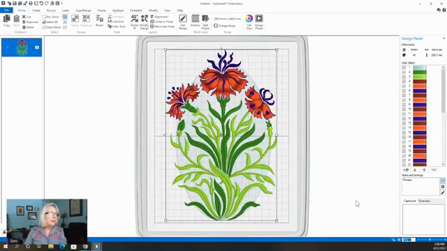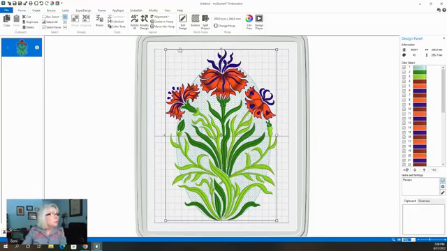And when I open that up, there's a lot going on with this design. There's a whole bunch going on. And all I really want in this design is actually the middle flower and this top part of the green leaves. So the middle flower and the top part of the green leaves. There's also, look at all of these on the right-hand side. You can see all of these thread changes. There's so much going on. It's a beautiful design, but goodness gracious, I don't want that much. That's not really, let's say, my style.